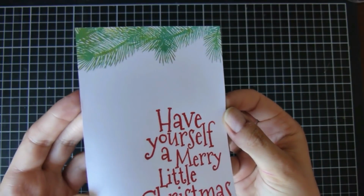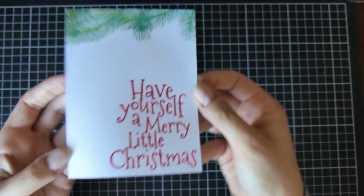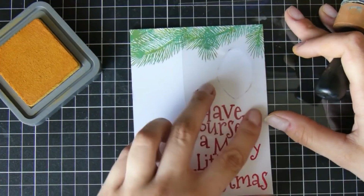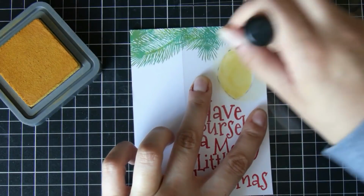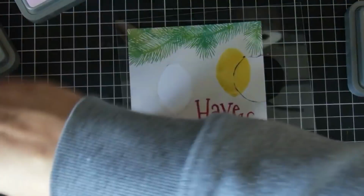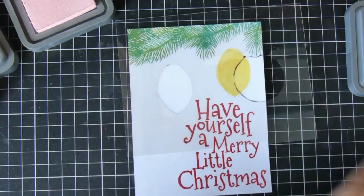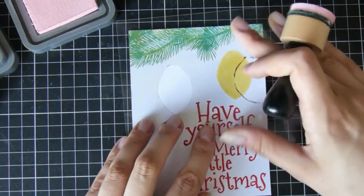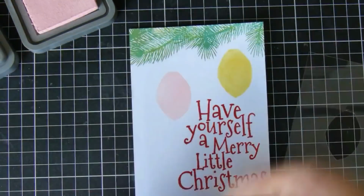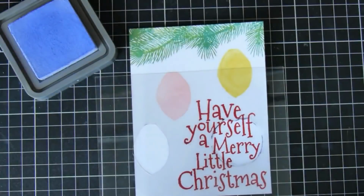Okay, so now I am going to move on to the next bit of creating the Christmas decorations. Here I have some, I think this is fossilized amber. It's just a lighter yellow color, and this is going to be the base colors. This is spun sugar, which is just a light pink color. And then the next color is going to be a light purple color, which I think is shaded lilac.